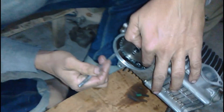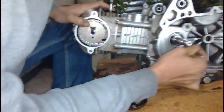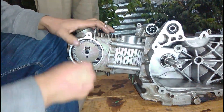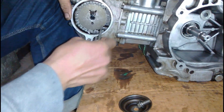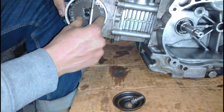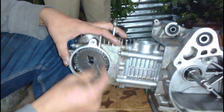We did have a few problems while aligning. Right now you can see it's not aligned perfectly — on that side the marking is aligned but on this side it is completely 90 degrees offset. So he will open the sprocket again and then align it along the line of the piston movement.